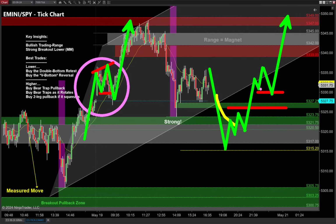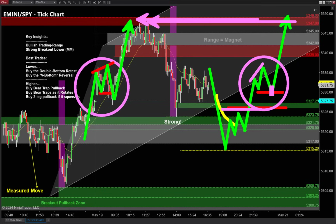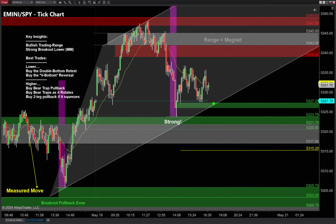I want that pattern over here as well, right? This would be a failure pattern first. One try, two try, trap those bears in and squeeze their stops going higher. If we get that higher high in price, then grab that beautiful bear trap right below that low. And again, targets are back up to retest that high. Now, that is kind of the dream scenario here as we go lower. Problem though is sometimes in a bull market like this, we'll get that run going lower and we don't get that two try back up again. Sometimes there's so many buyers down there, it'll kind of boing off that low and turn into what we call a V bottom reversal.